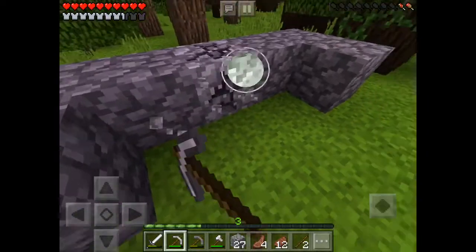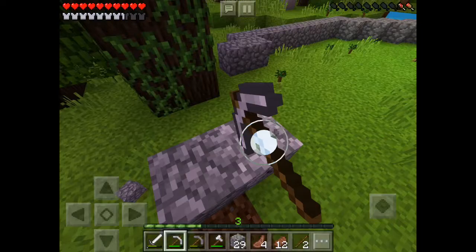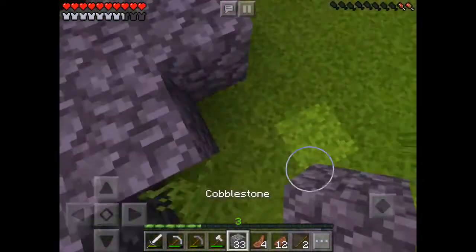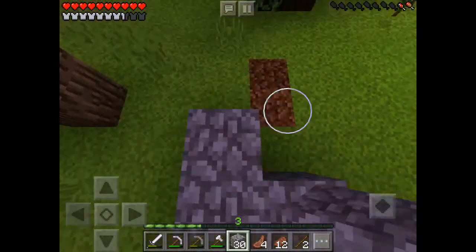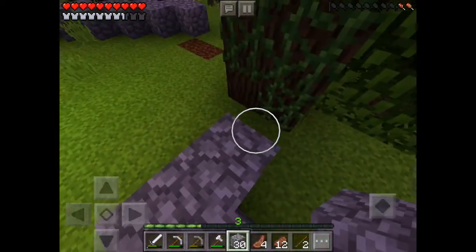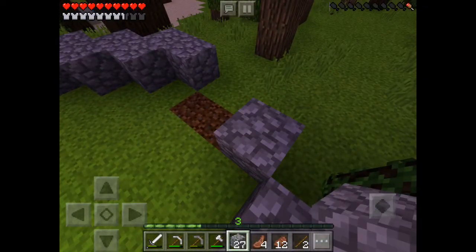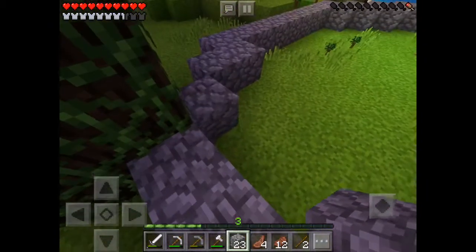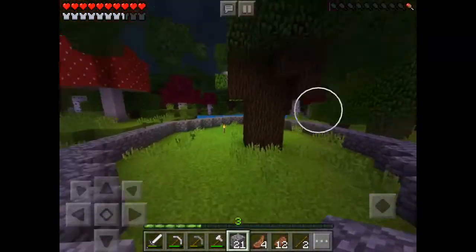Something's wrong over here. I'm so sorry, guys. The build is not finished. Unfortunately, you guys, the build is not finished. So I need to replace you guys, and it's going to be pretty easy. Okay, so here we go. Let me bring that one also. One, two, three, four, five, six. And boom. Now I just need to do like this and stuff. And it makes a door opening.